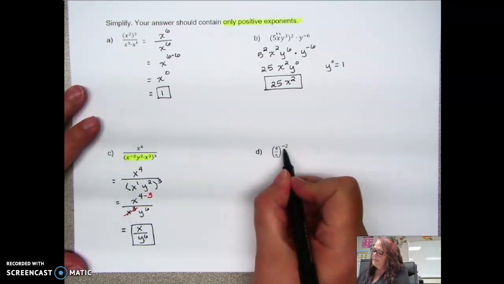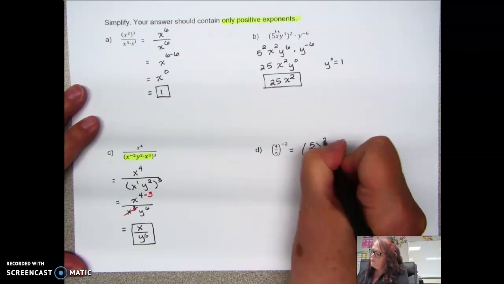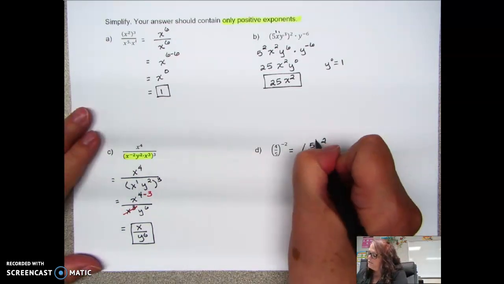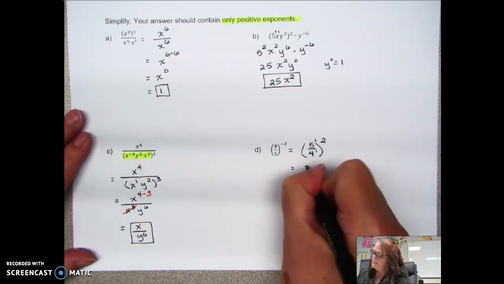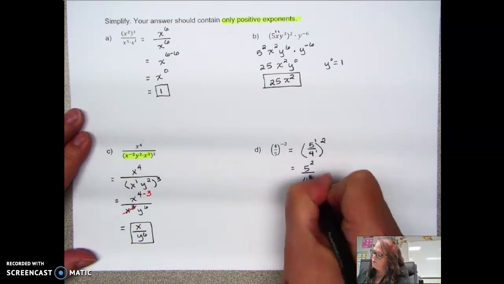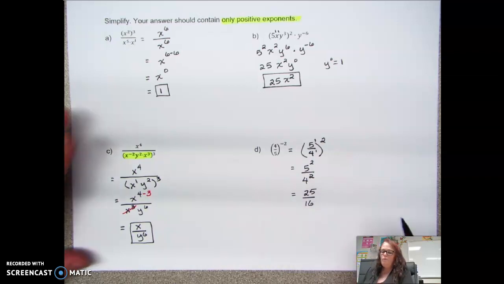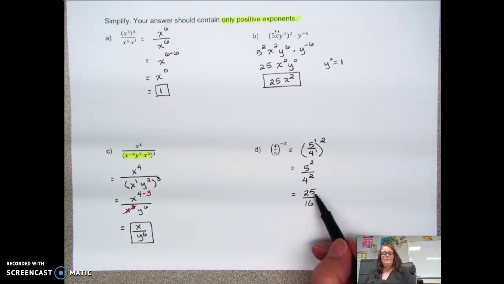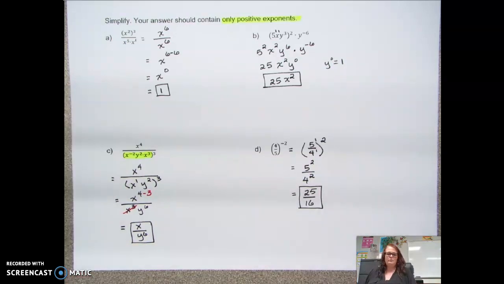So on this one, we could take care of that negative by taking the reciprocal of the fraction. And so it's really saying 5/4 to the second power. And then I can distribute that second power to the power of 5 and the power of 4. So that means that I end up with 5 squared over 4 squared, which gives me 25 over 16. And we're always tempted to reduce that to 5/4, but remember, 5 goes into 25 5 times, and 5 doesn't go into 16. So they actually don't have any common factors, and this is the final answer.